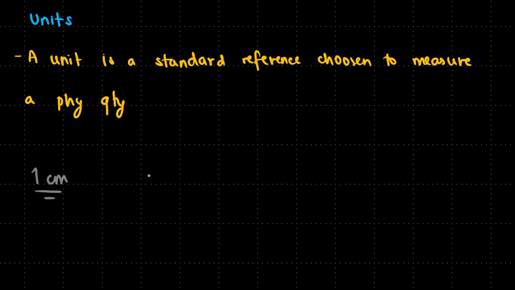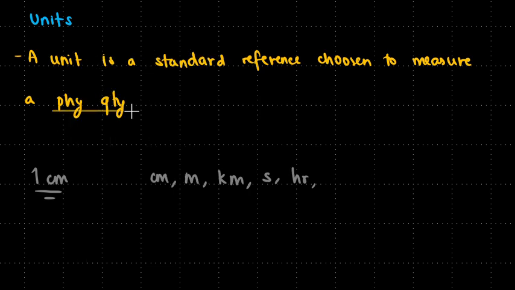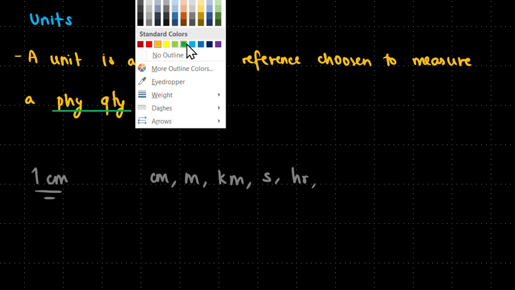And for example, I can write centimeter, meter, kilometer, or I can even write second, hour, or we can do others as well. So these will be considered as units. Now let's talk about a good question that we had, which was, what is a physical quantity? So physical quantities, now we are going to talk about this. So let's write my topic, which is physical quantities. This is just a shorthand being used by me to write a little bit faster.